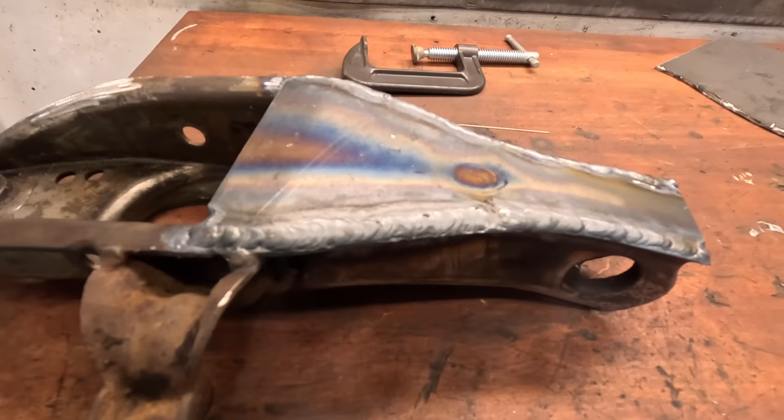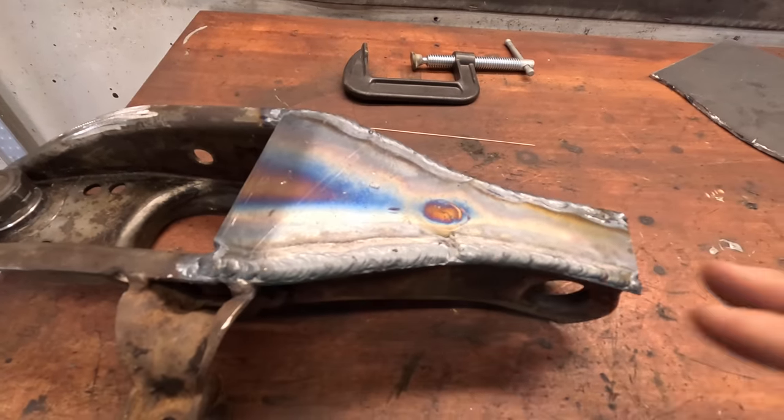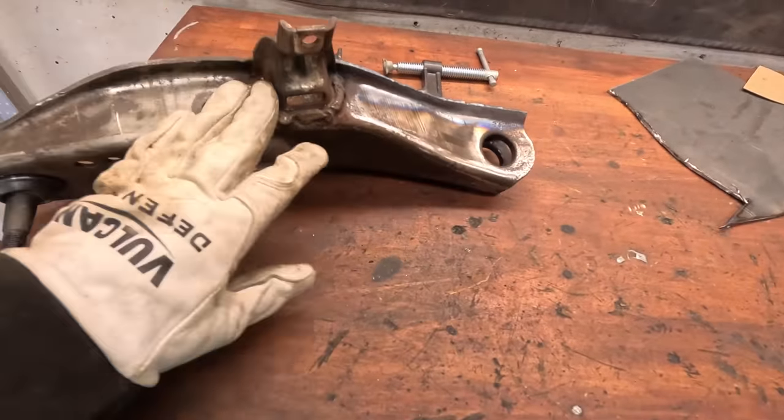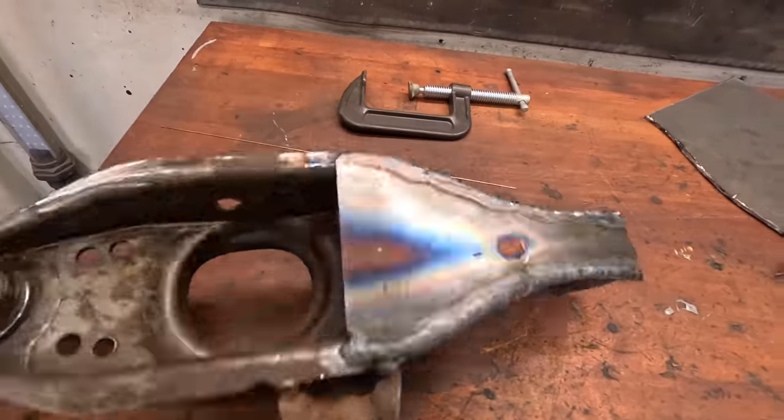Well, I'm not the best TIG welder, but I got it all glued in. Now I just have to let this cool off. We'll do some grinding, get it all smooth, and then I think this guy is ready to just do some final cleanup and paint.